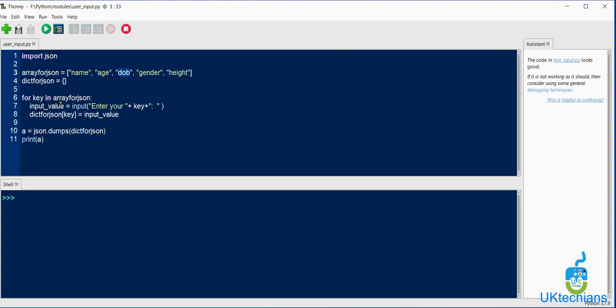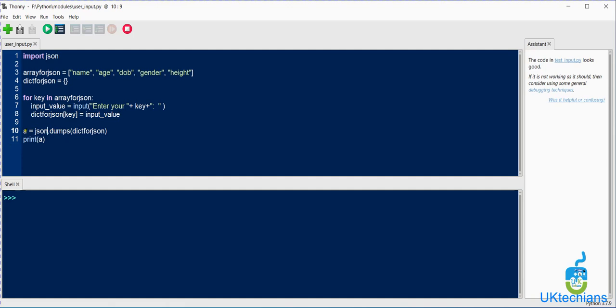So it will generate some values by using user input, right? Whenever I enter a value over here, like entering the name, it will store in this variable, and then this variable will be stored by using this key, right? Whatever key is here representing name or age or date of birth, the key will be stored here and the value will be stored here. And then after the loop finishes or exits, the dictionary will be transformed or formatted into JSON by using json.dumps, right? And then we print variable a.